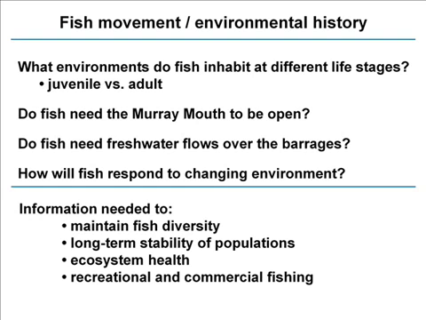Questions like, do fish need the Murray mouth to be open in order to successfully breed? Questions like, do fish need freshwater flows over the barrages? And how will fish in fact respond to a changing environment? They're all extremely important questions, and this sort of information is needed to get a better understanding of the health of ecosystems and to ensure the long-term sustainability for both social and economic purposes.